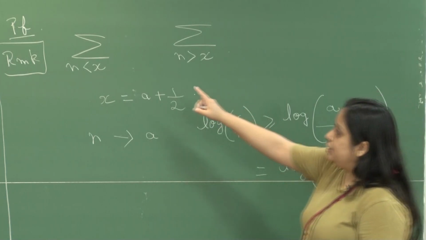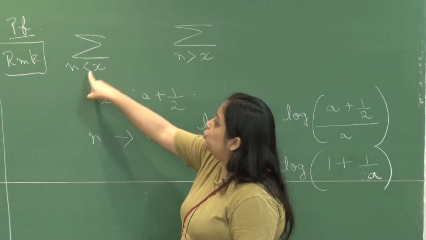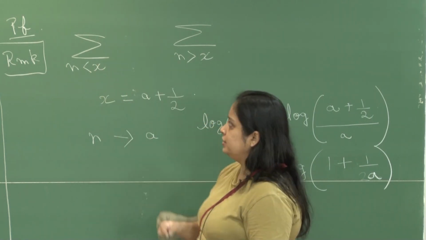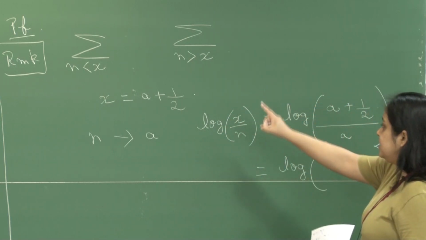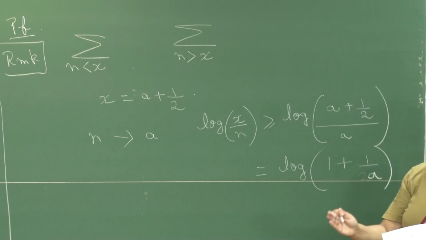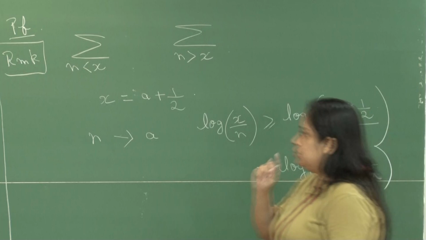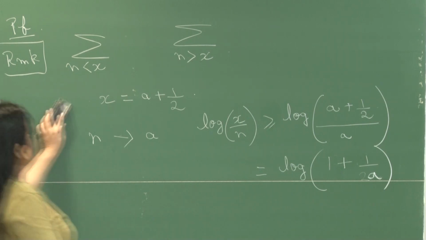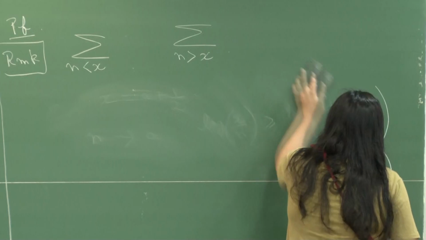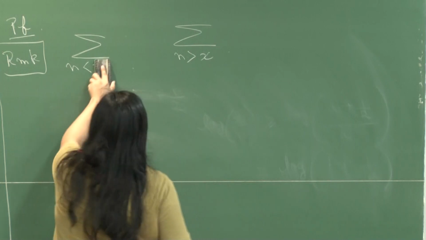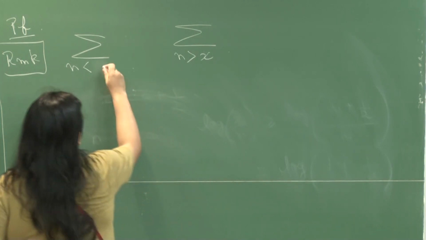Rather, what we try to do is, we try to stop well before x, let's say some constant times x, where that constant is strictly less than 1, in such a way that we would have an absolutely positive lower bound. So what we do is, instead of going up to just x, we take n less than x over 2. This is just a division that works. You could try other types of partitioning as well.